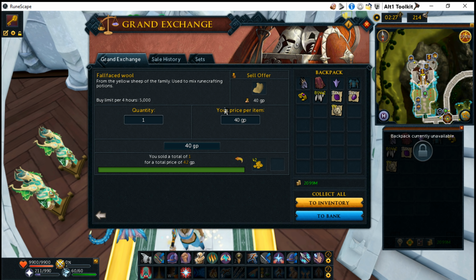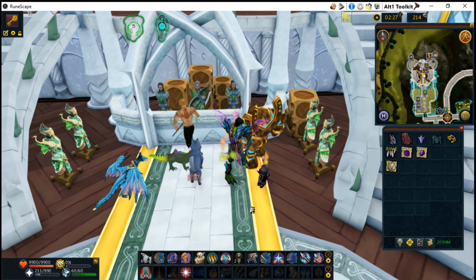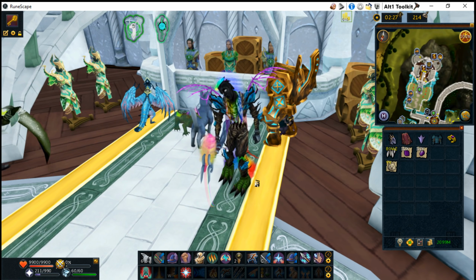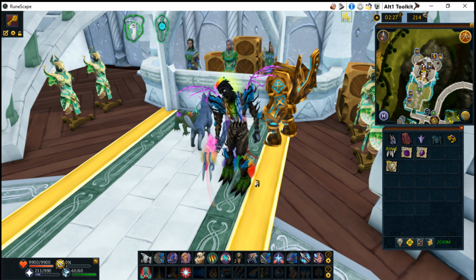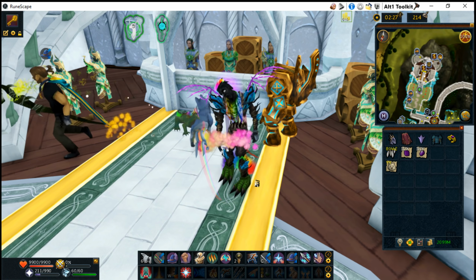Now, just make sure that you do test your item before you do this kind of thing. You can't always buy this thing back. Like fall face wool, spoiler alert, I already knew this was going to work. But sometimes Silverhawk feathers, if they rise up, they're just going to keep on rising or stuff like that. So just make sure that when you sell off your supplies for a good profit, you're okay with doing that, because you might not be able to buy them back for a cheaper price. But when you make a couple hundred million off of selling off your supplies, it's pretty nice. It might even pay for the actual skill itself.